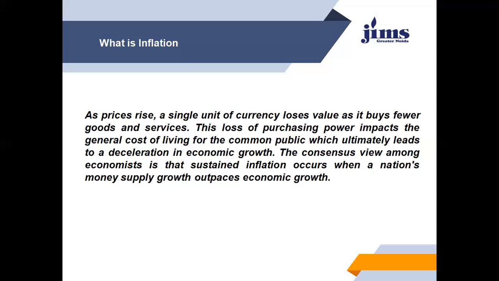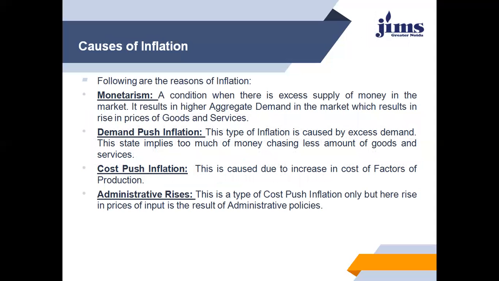Let's first look at what are the main causes of inflation. First one is monetarism, wherein if the money supply in the market is too high, or in other words, people have abundant money in their hands to use as their disposable income, then what will happen? Inflation takes place.